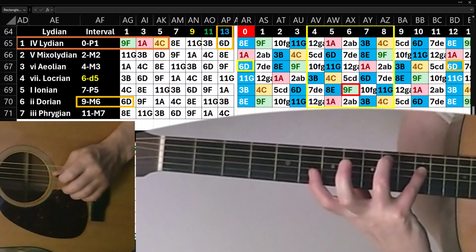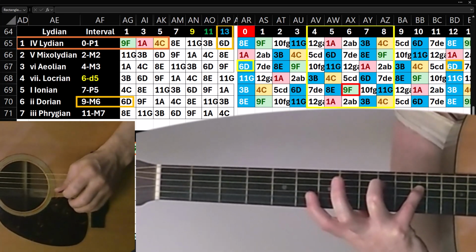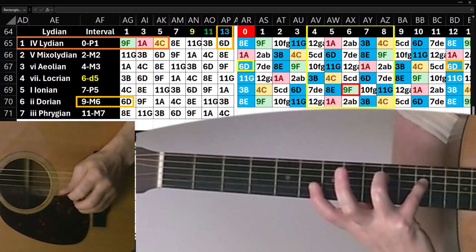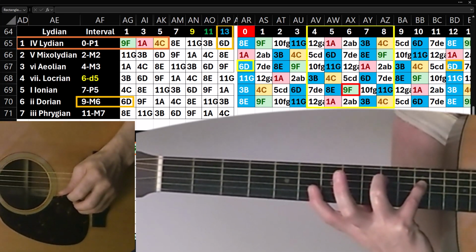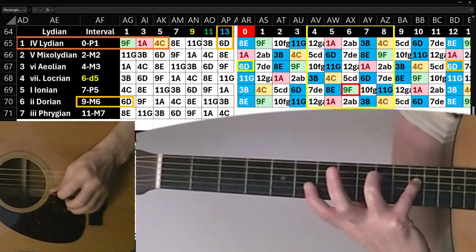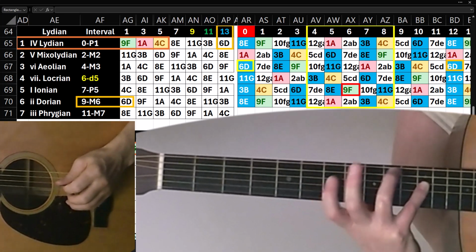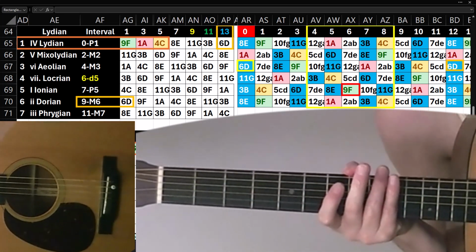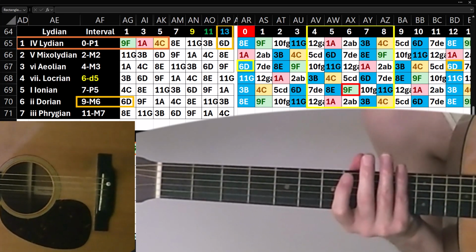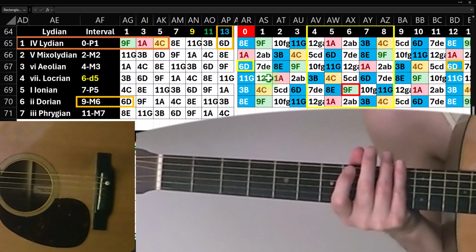So here, you can barely reach it even though it's 6 notes away because we're on the high end of the guitar. So if I went from this D to that F, that would be a 3-note away minor third. If I go from the bottom to the top, the F to the D, that then would be a 9-note away major 6. So that means if I go up 2 strings and cross the fault line, the 9-note away major 6 will be 6 frets forwards and therefore must also be 6 frets back.